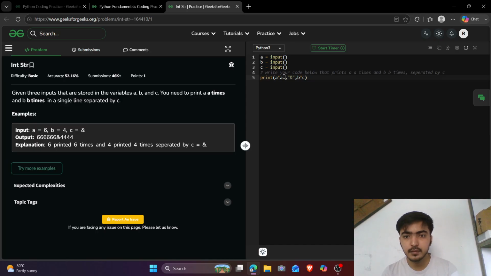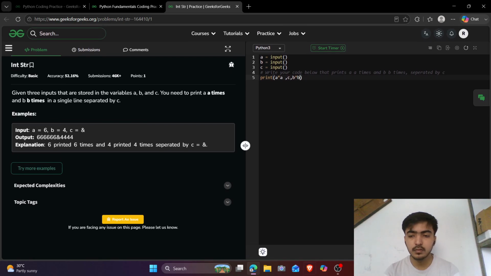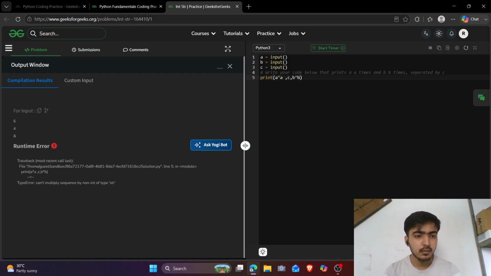Okay, A, C, B and B. The sequence of number is of STR type.